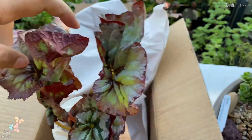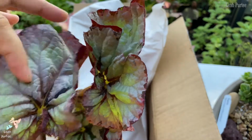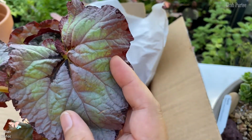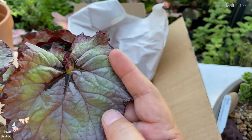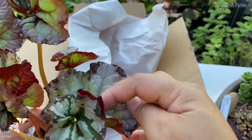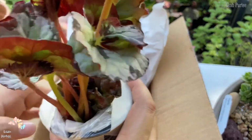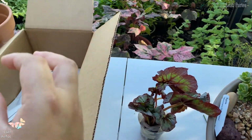Look how beautiful that is. I love the leaves. I saw the mature leaves of this one, and it's so beautiful, the silvery leaf they got. Let's see how beautiful that leaf is going to be. That's a silver color, but it's been in a box for how many days, so the silver color is not so vivid right now. But as soon as they get sunshine, sun brightness, and they mature. Wow, the leaves are just so wow. I love it. That's why I got one. But anyway, let's move on to the next one because it's going to be so hot a little later here again.